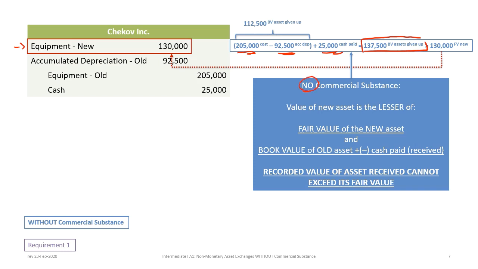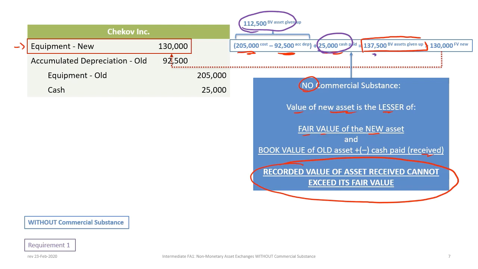In situations of no commercial substance, the value of the new asset is going to be the lesser of the fair value of the new asset and the book value of the old asset, plus or minus any cash paid or received — essentially the book value or carrying value of all assets given up, including cash. That gives us $112,500 in assets given up on the equipment, plus $25,000 in cash paid, for a total carrying value of $135,000. However, we cannot record the value of a new asset brought in at more than its fair value. The fair value of the equipment coming in from Sulu is $130,000, so we can only record this at a maximum of $130,000.